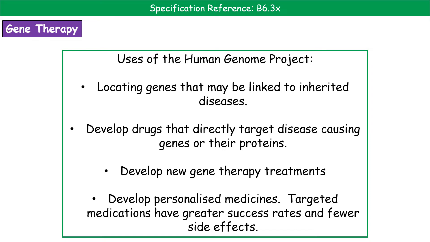As a result of the success of the Human Genome Project, where we sequenced the entire human genome, we can now locate genes that are linked to specific inherited diseases. If we know where those disease-causing genes are, we can develop methods to treat them and develop drugs that directly target those genes or their proteins. We can develop new gene therapy treatments and, something relatively new, personalised medicines — medications with greater success rates and fewer side effects based on your individual genome. We know what drugs work well with people with a certain combination of alleles and can give medicines that are more effective.